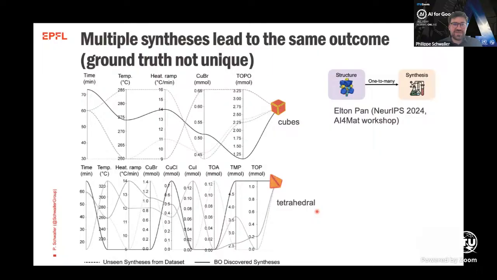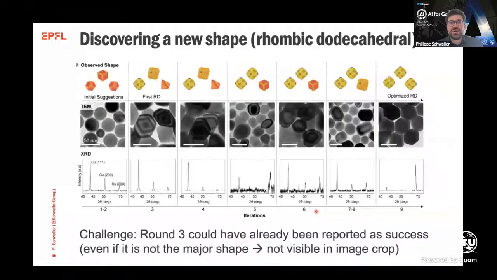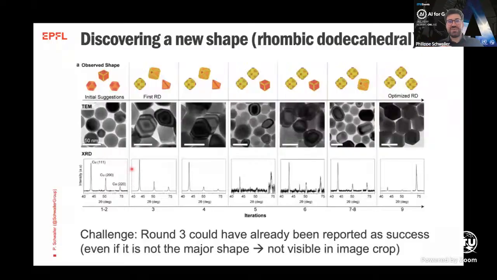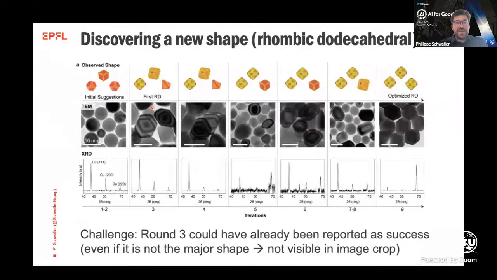This makes it really challenging. But one cool result of that work, which was recently published in JACS, is that we were able to discover a new shape, which was previously never reported for copper. We knew it could potentially exist because it was observed in gold, for example, but never in copper. By targeting a specific value where this shape should be placed on the energy scale, after 3 iterations we were able to first observe some rhombic dodecahedra, and then we used the output of the XRD analysis to continue to optimize the peak that was representative of that particular shape.